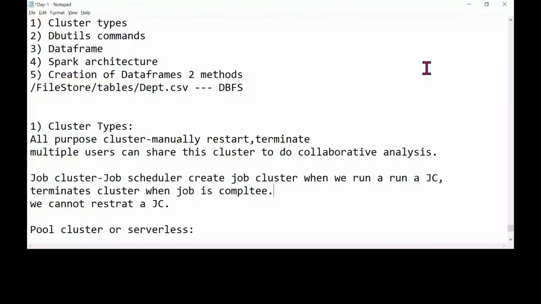After that, these two are the important cluster types which we will actually be using. And we have something called a pool cluster also. Pool cluster, we also call this a serverless cluster. So what does pool cluster mean here? This is a set of idle, ready to use instances. Here we will have a few ready to use instances that will reduce the cluster start and auto scaling times. So let me write that here.